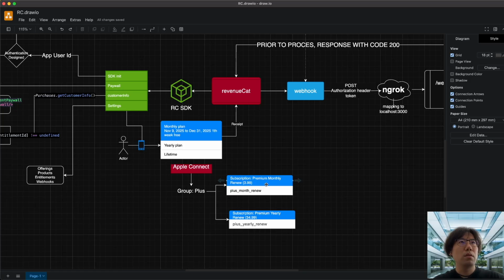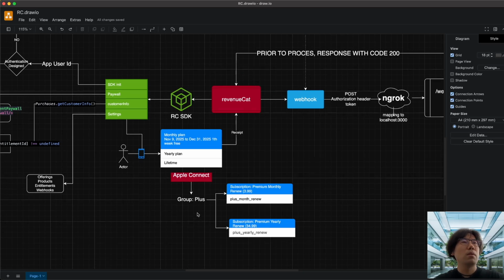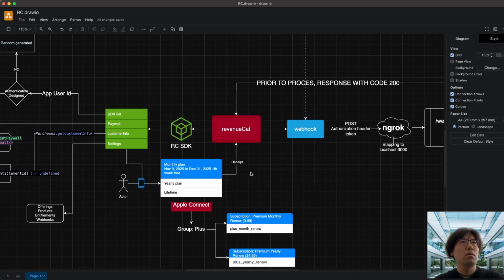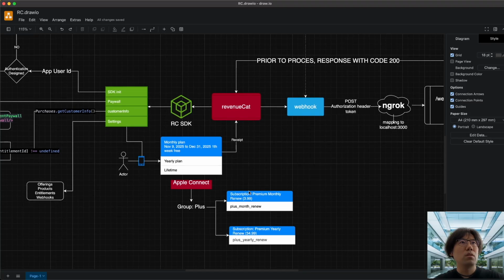For example, if a user subscribes monthly, how do you set up this product? And the same for yearly or lifetime subscriptions. Anyway, these data and identifiers are going to be exactly the same as the ones you set up in RevenueCat. Basically RevenueCat is going to fetch all the configuration from App Store Connect.